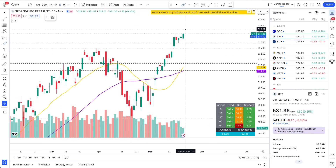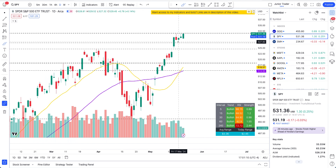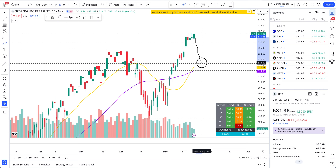So what am I seeing on SPY? All-time highs, continuing higher. I've been saying since we formed this pivot that it's going to continue higher, level by level. No one knows how high it's going to go — we've got to stick with the structure, and the structure is to the upside. I'm not seeing any structure break to the downside or any consolidation. If SPY breaks the level of 527, some cooling off may come, but even a pullback to 518 is just a pullback within the bullish structure. It is period bullish.